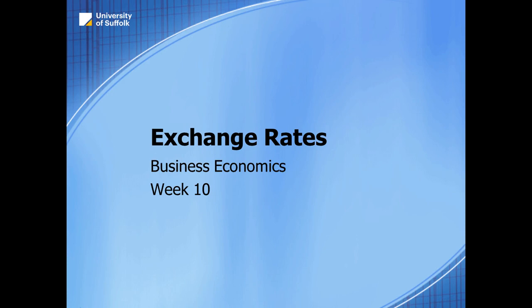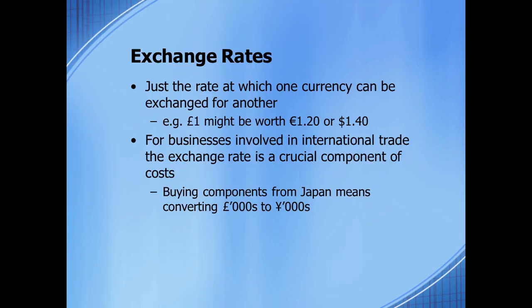In this last video we're going to be looking at exchange rates, and this builds on from the previous video when we were thinking about single markets. An exchange rate is quite simply the rate at which one currency can be exchanged with another. It's the expression of the relationship between two currencies. So £1 might be worth €1.20 or $1.40.